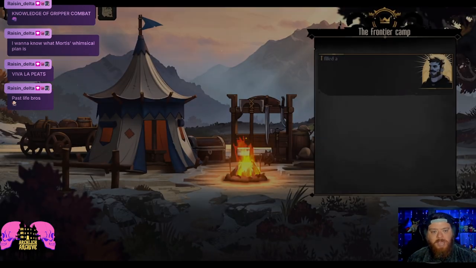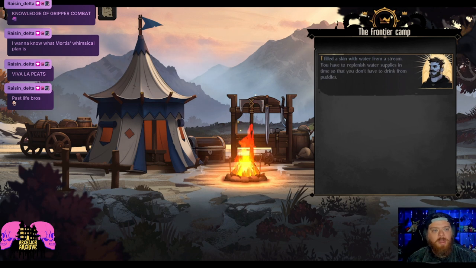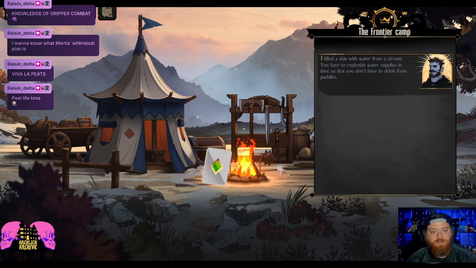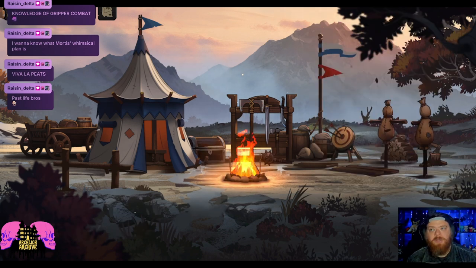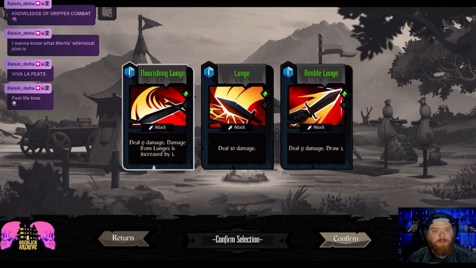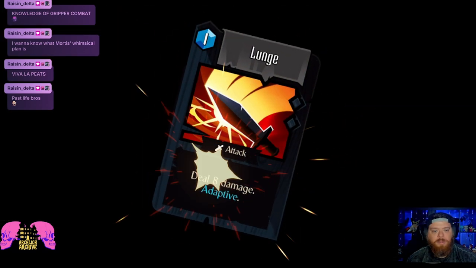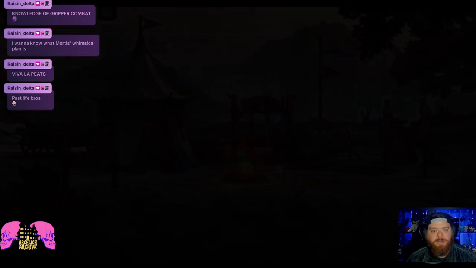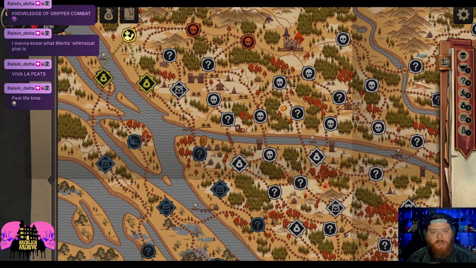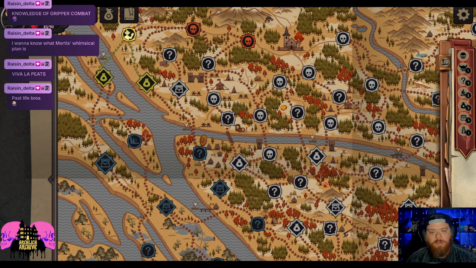Cool. So now this is a camp. I fill the skin with water from the stream. You have to replenish water supplies in time so you don't have to drink from the puddles. So I can... this is... okay, this is cool. I like this a lot. Flourishing lunge.